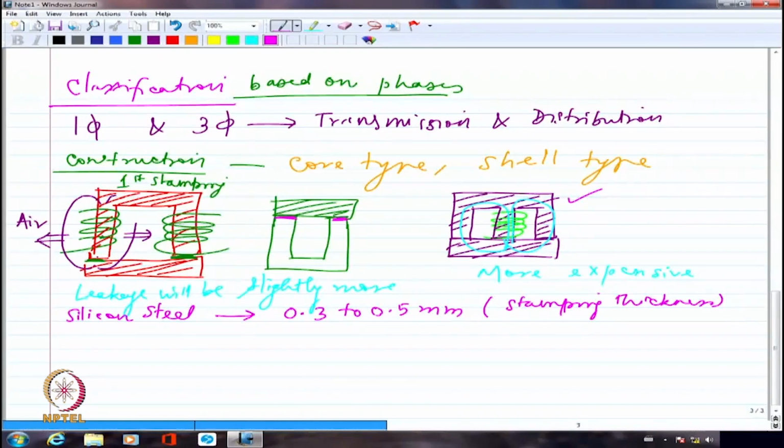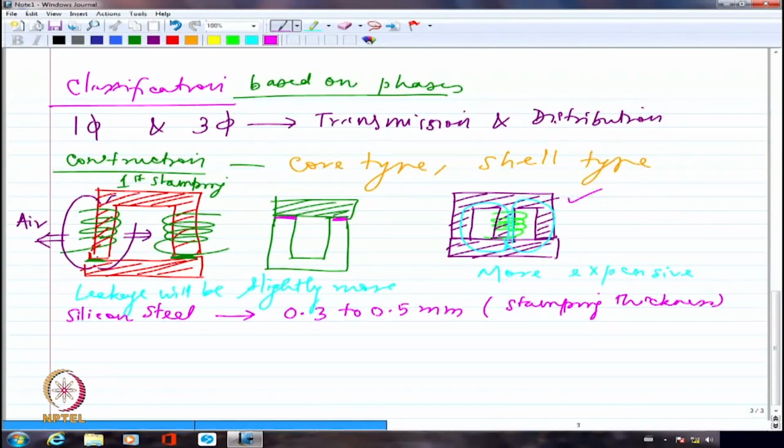We try to make 3 single-phase transformers, connect them in star or delta externally, so that when you transport, it becomes simpler. And also, if you want to store some of the backups, you can always store a backup as a single phase rather than storing the entire 3-phase. So it saves on money, right? So that's the reason why normally 3-phase transformer banks are never directly 3-phase construction. It is 3 single-phase transformers connected in star or delta configuration.